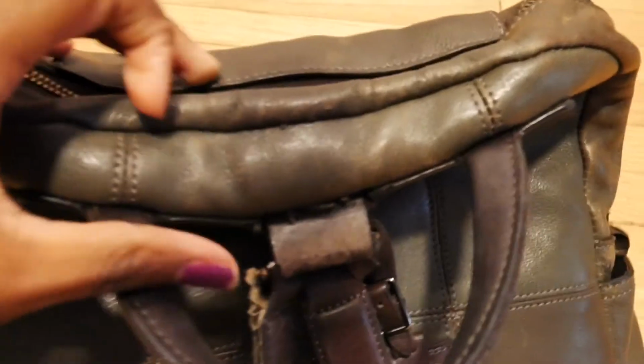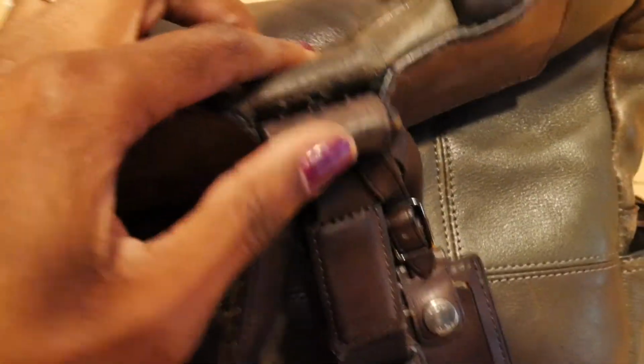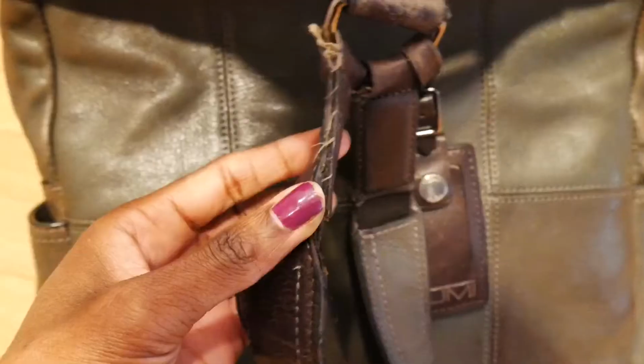Unfortunately, a few things happened. I didn't register the bag when I got it, so I couldn't get the warranty benefits of it. I didn't have the receipt because it was 6-7 years ago. But it started to wear, and I'll show you a cutaway here, but the stitching is starting to pop. I've lost all the padding in the straps. There used to be padding in it, but all the padding has come out. There are magnetic closures around the bag that no longer work.